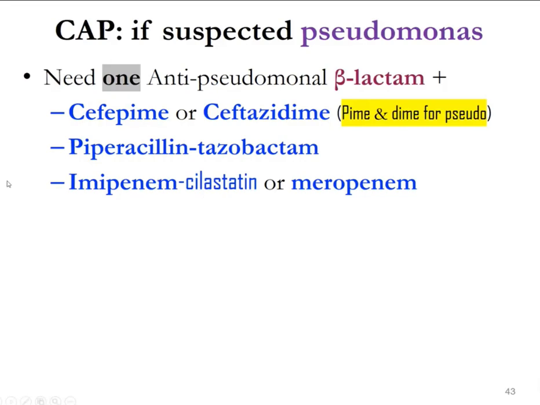Next one, imipenem cilastatin. These are also, remember, we were talking about carbapenems. We will discuss that. Imipenem cilastatin, that is the imipenem drug, also has Pseudomonas coverage because they can kill Pseudomonas. Meropenem is an alternative. When do you use meropenem? If the patient gets a seizure, because there is a really high risk of seizure with imipenem in some patients, therefore you should change to meropenem. So we will discuss all those details.